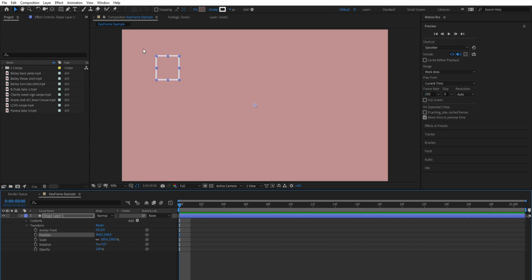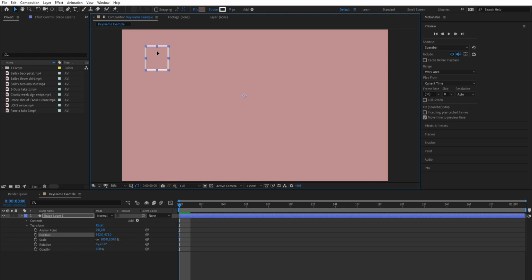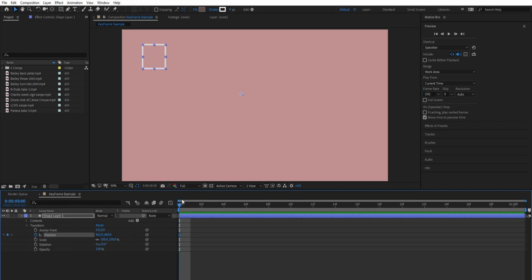So let's say in the start, we want to keyframe this square and start it in this top left. We can put the square in the top left and click this stopwatch. As you can see right down here, we get a keyframe and we get this controller to use keyframes, and the stopwatch turns blue, so you know that this position is animated.